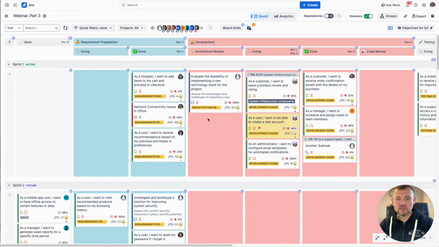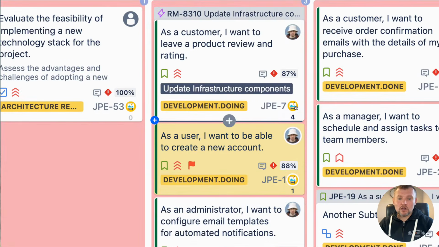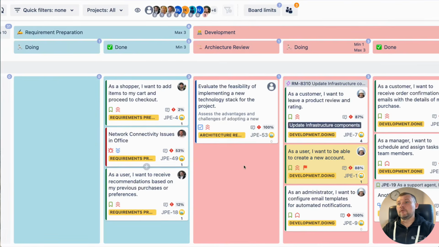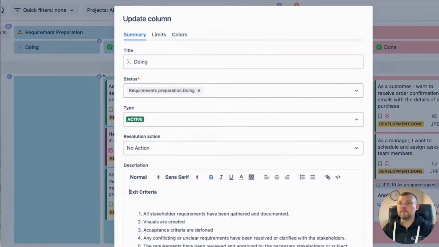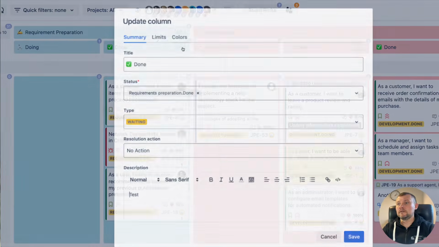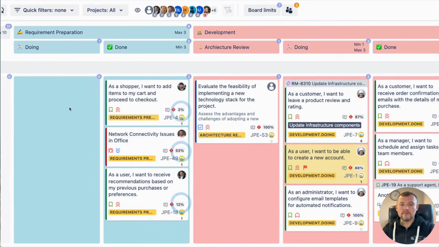Another threat of efficiency is returns, when work items move backward in the process. Each card displays how many times it has returned to the column, helping teams easily identify recurring issues. By following Lean principles, you can calculate flow efficiency by marking active and waiting columns on the board. Flow efficiency is then determined as the ratio of active time to total cycle time.